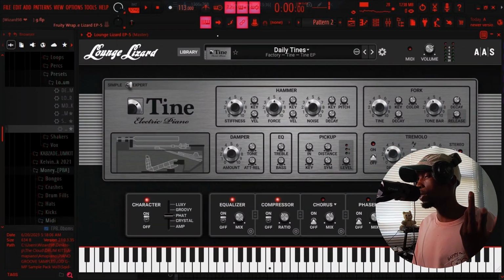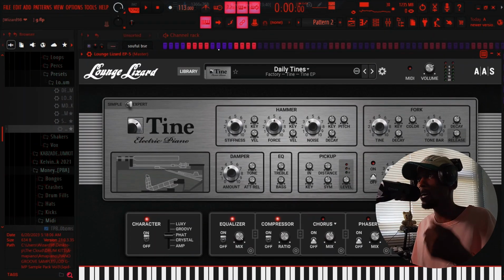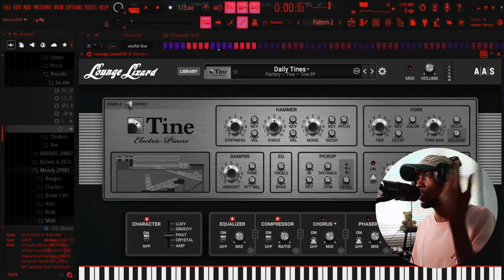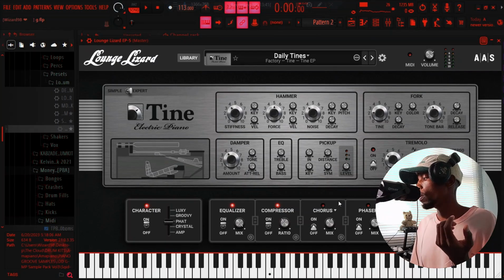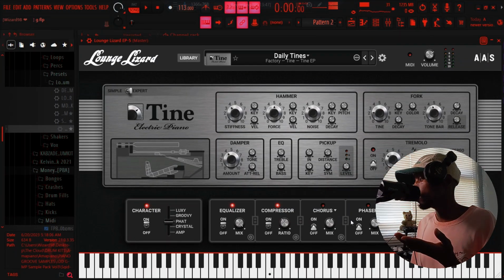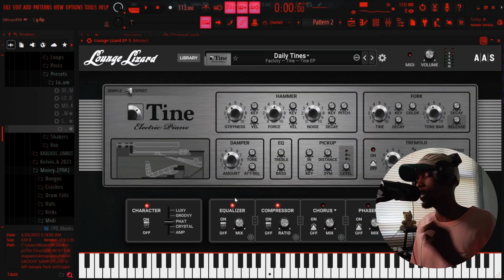Most of the time when people send me projects for mixing, I'll be opening Lounge Lizard and I'll be seeing reverb, I'll be seeing delays, I'll be seeing chorus, and I'm asking myself, bro, as you can see right on the screen, we have a chorus, we have a phaser, we have a compressor, we have an equalizer, we have a corrector, we have a temper, EQ, you can name them all, bro. So what you have to do now is play around with them knobs. You need to stop being lazy.